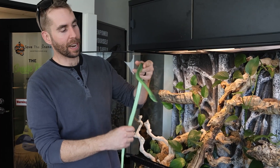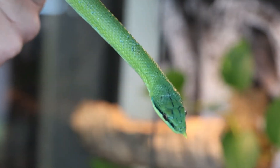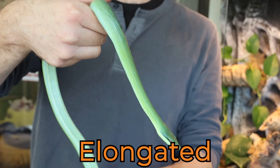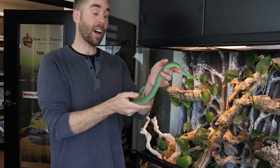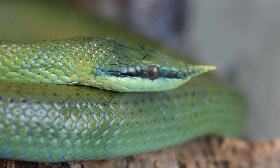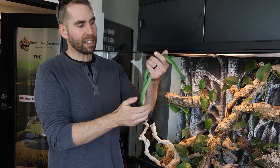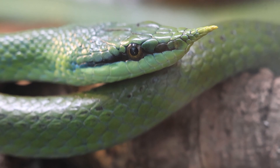These snakes actually originally come from southern China and northern Vietnam. They're a really unique species of snake, obviously for their interesting little nose. They have this elongated proboscis which is basically their nose, and it actually helps them blend into their surroundings. You can see this bright green snake — they come from rainforest ecosystems called karst ecosystems, which are limestone. They eat a variety of different food sources from fish to rodents. Really amazing animal.